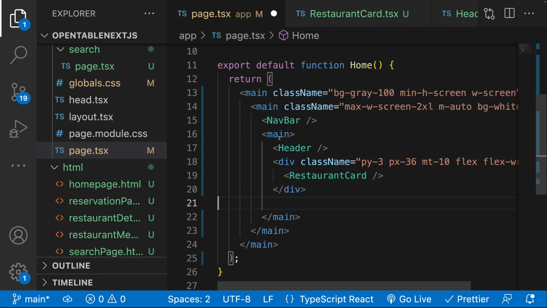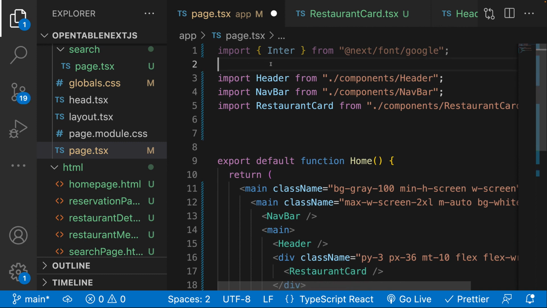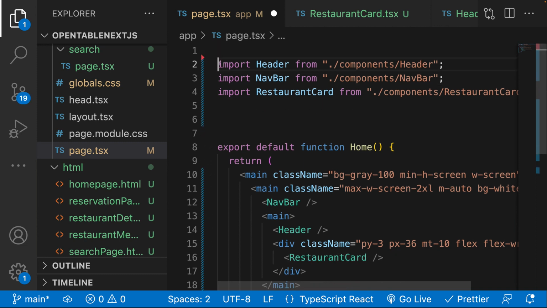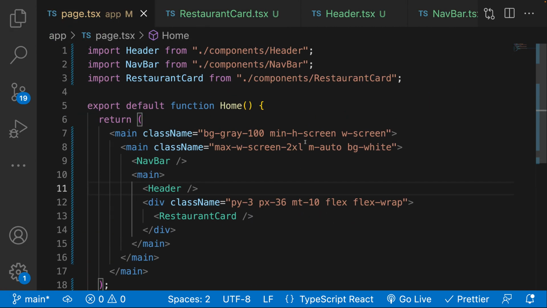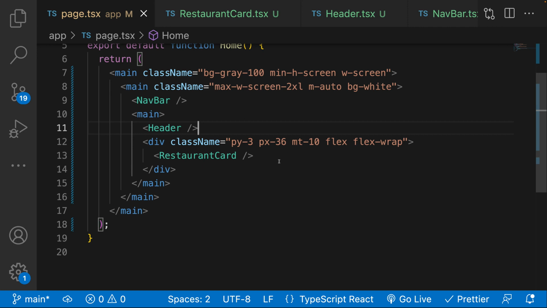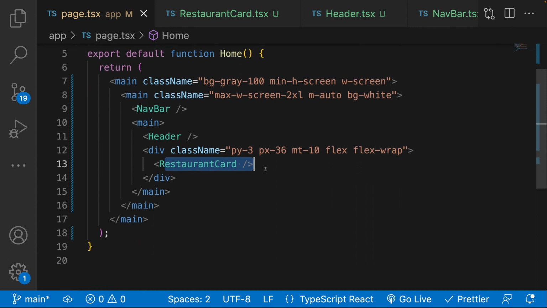I don't know why all of a sudden it started to complain. There we go. You can see that this is far, far nicer. We can also remove a lot of this other stuff here. Let's just remove everything just to really clean things up. And you can see how much simpler it gets. Now, this isn't a very React-related lecture. It's pretty common knowledge that you want to separate things into components. So let's go ahead and actually just kind of bang out the rest of the pages in the next video. And then what we're going to do is we're going to really dive into some more Next-related concepts.